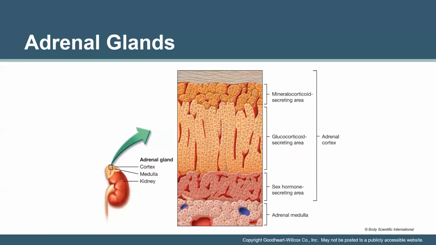That adrenal cortex, this is where we do a lot more steroid hormone building and secreting. Sex hormones are secreted closer to the medulla. Then we have a glucocorticoid secreting area, which is right in the middle of that adrenal cortex, and what we call mineralocorticoids, which would be the outermost layer of the cortex and its production and what a particular cell type is going to do.